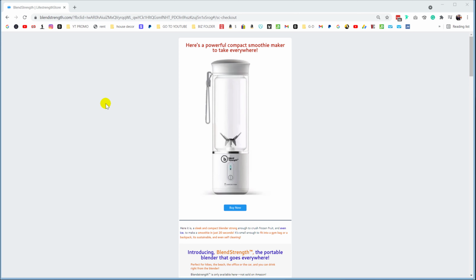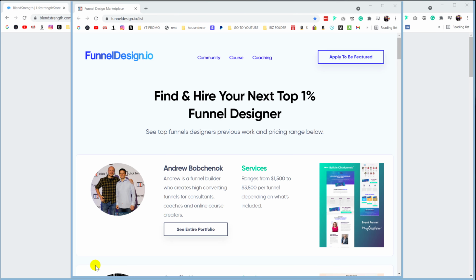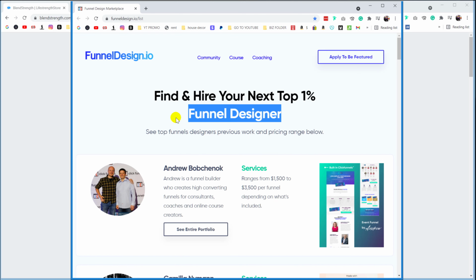Now, before we move on to what we're going to talk about in this session, I want to show you the value of having this skill. I'm going to show you when you know how to do this, what the going rates are for people that have this particular skill set. Give me 1 second. Okay, so before we move further, I'm going to show you the value of being a funnel designer.